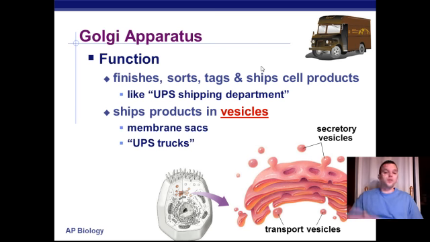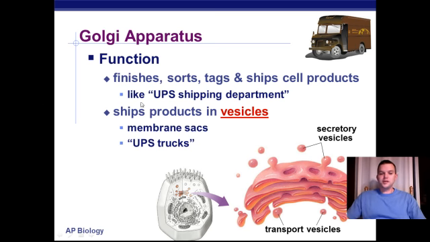It takes those proteins, finishes them, sorts them, and puts them where they need to go. You send your stuff in the mail, it goes to the post office, all the mail from Sparta goes into the same post office, then they sort it, tag where it's going to go next, and ship it off to where it needs to go. Same thing's happening in a UPS location. I know it's UPS, it's just more fun to say UPS.